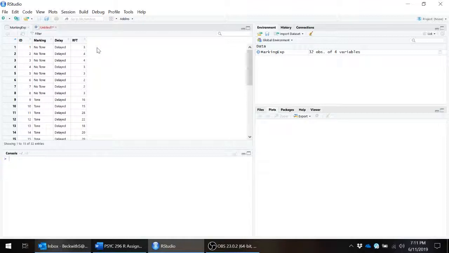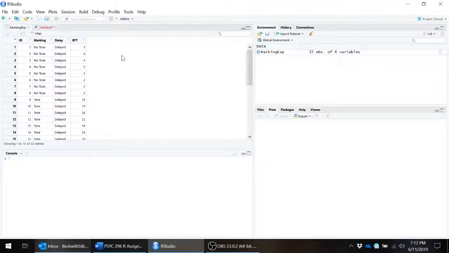So the rat presses the lever and then it has to wait, say, 30 seconds or a minute to get some sugar water or a little sugar pellet, whatever you're using as a reinforcer. But if the rat presses a lever and then has to wait for a minute until it gets the reinforcer, this creates a problem for a lot of reasons that we won't go into. But one of the things that's been shown to allow animals to learn in this situation is if you mark the response somehow.